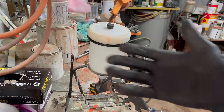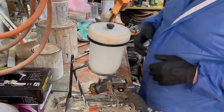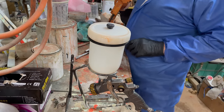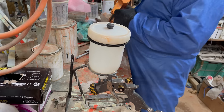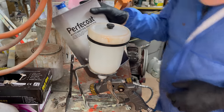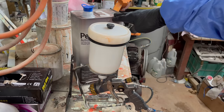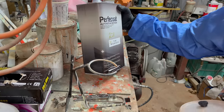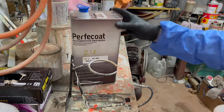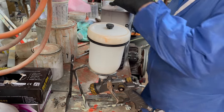Okay, well, I thought some of you guys might like to see what clear I'm using and what ratio. So the mix is 2-1. And you can't see that. That's the clear I'm using. Automotive stuff. And I better get on with it because I'm running out of time.